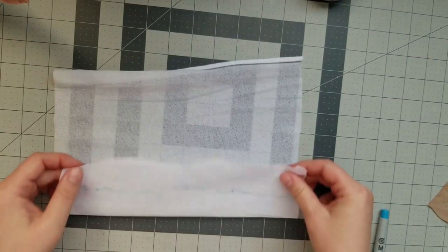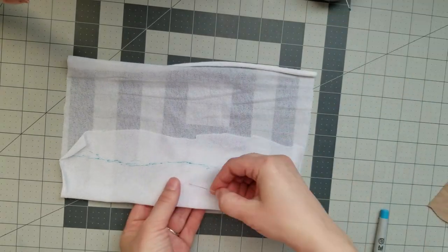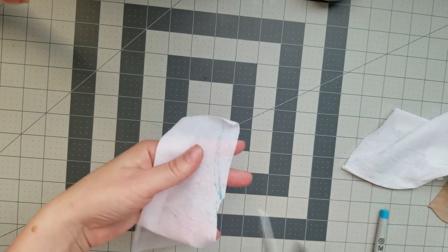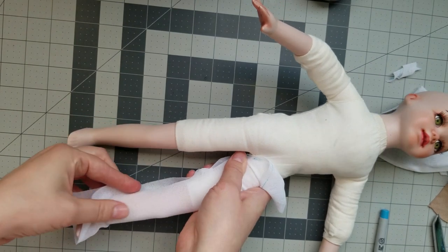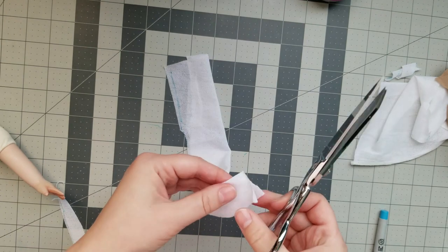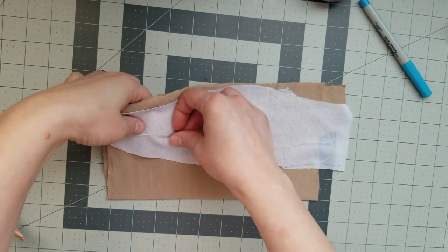I folded it, making my markings line up, pinned it down and cut it out. And of course, I make sure it fits the doll's leg. After making all the final adjustments, I transfer my pattern over to the fabric I want to make the tights out of.